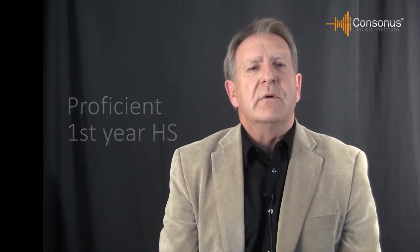Within each component of the core, there are proficiency levels defined. The novice is the approximate equivalent of fifth and sixth grade level; intermediate is roughly seventh and eighth grade; proficient is first year high school; accomplished is later years in high school; and advanced is college level. It's crucial that the guitar educator realizes that all the skills required to play the instrument have to be presented in sequence, so that each skill is an outgrowth of a previously learned skill. For example, you wouldn't show a student a syncopated strum pattern without first knowing a basic strum pattern, and you would not show bar chords without a firm grasp of open position chords.